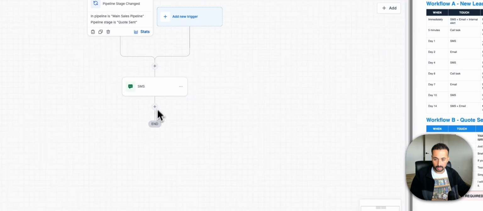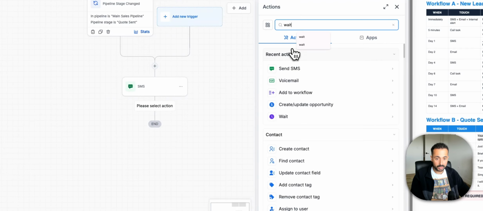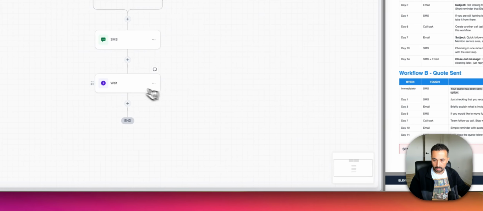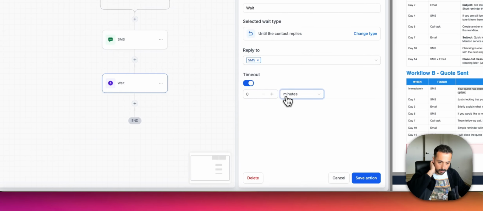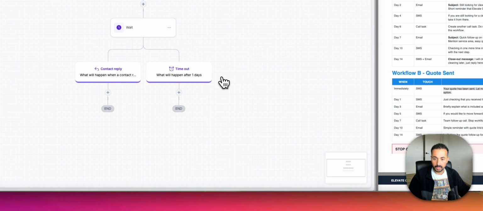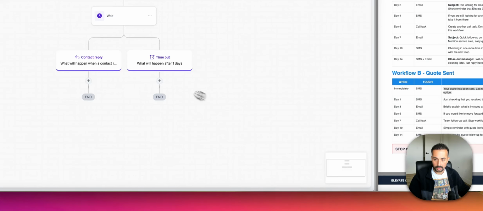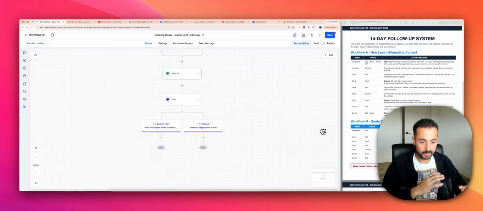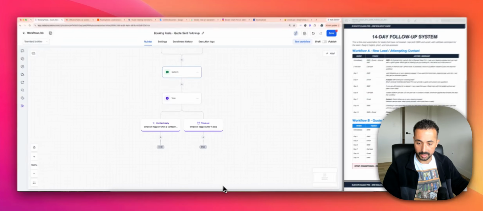And then we're building out the whole wait situation again. So we'll go like that, right? Okay, don't forget to add the timeout. That's what's going to create that branching situation. And we'll do after a day. What I really want to do is get down to the part where I'm showing you the custom link. So, okay, we'll do that. I'm going to fast forward because I'm essentially building out the same sort of follow-up, and I want to get to the point where we can do the custom field with a quote link and then show you what that looks like. So I'm going to pause right here.